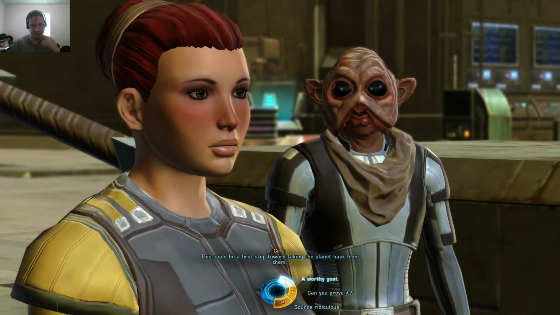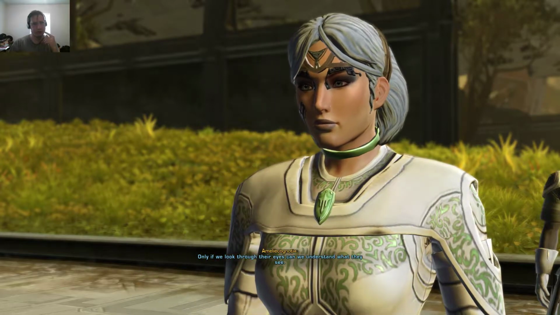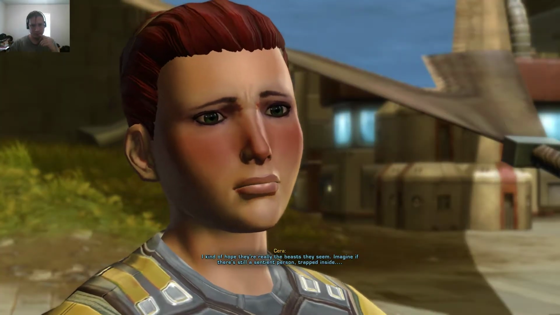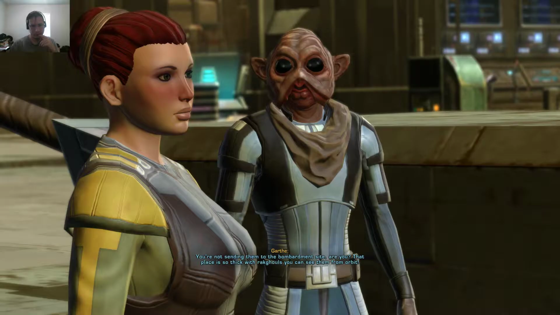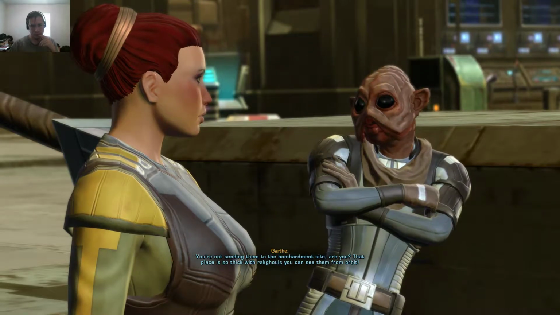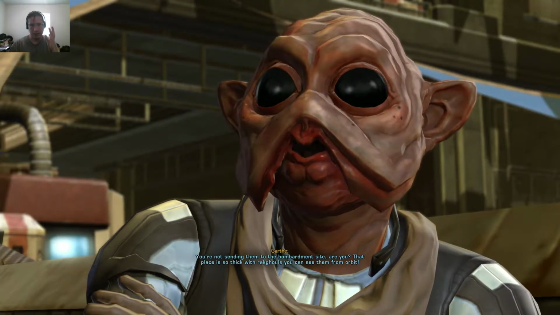Sounds like an idea. Only if we look through their eyes can we understand what they see. I kind of hope they're really the beasts they seem. Imagine if there's still a sentient person trapped inside. What? You're not sending them to the bombardment site, are you? That place is so thick with Rakghouls you can see them from orbit.